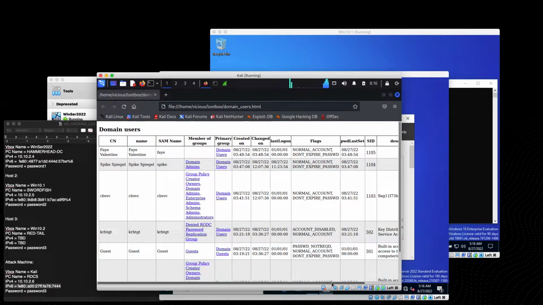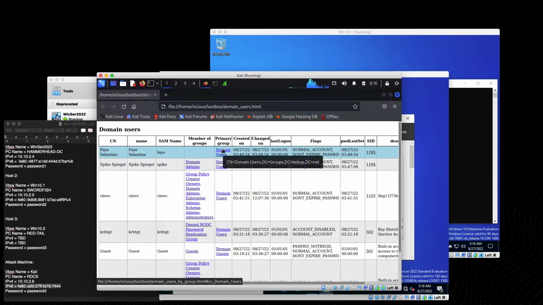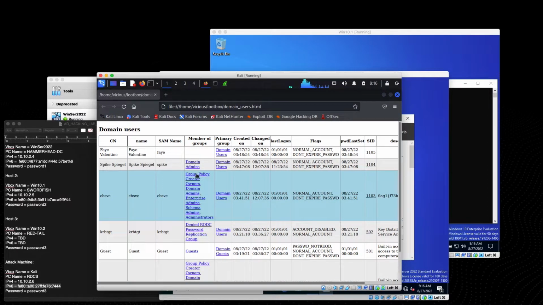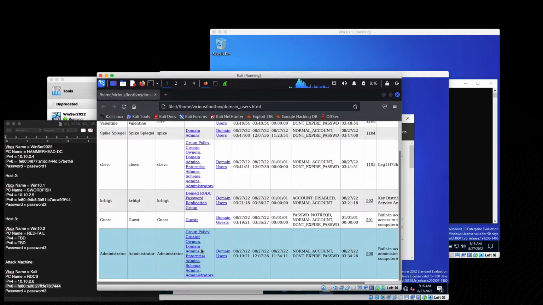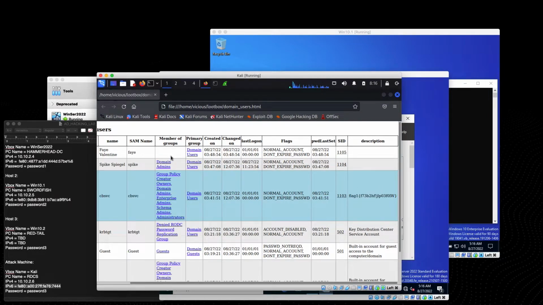And look at this. So here I am. I didn't even get the attack to run fully successfully, and I can now see who everyone is and what group they're part of. This is interesting though. I don't recall you adding her to domain users. Oh, sorry, I'm thinking domain admins. She is definitely a domain user. Okay, so here's our administrator, and here's exactly what we intended to do. Here's a flag. So if this was a CTF, we could grab this right here just by grabbing this loot.